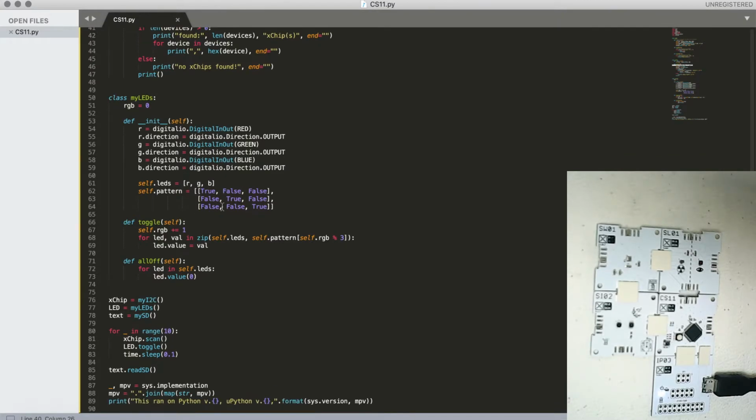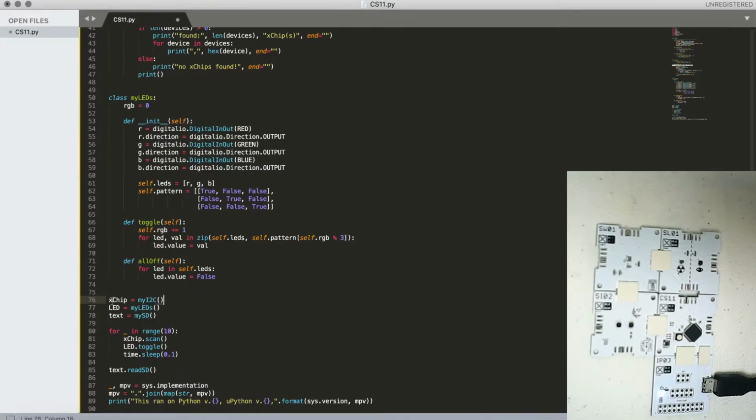What I also had last time is a pattern where I had 0 for turn the light off and 1 for on. Here I just changed that to true and false because of the way the pins work here. I have one here called all off LEDs. I'm actually not using it, but if I was, I should go in and say equal false. So let me just get that right, but I'm not using the function, so therefore I didn't get the error. One of the reasons I'm not using the function is because I'm not using the threading timer module in this version, because I'm not going to do a lot of different things. So therefore I'm just flashing the LED while I'm scanning the I2C.